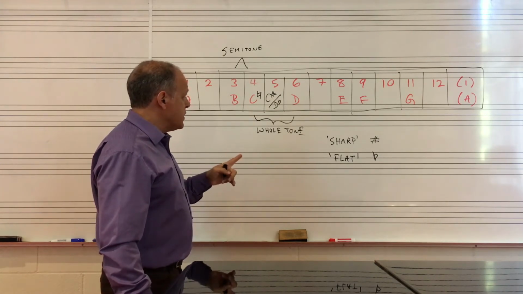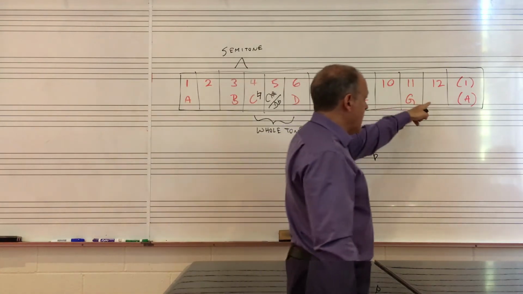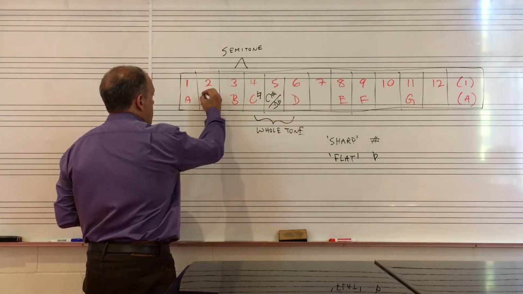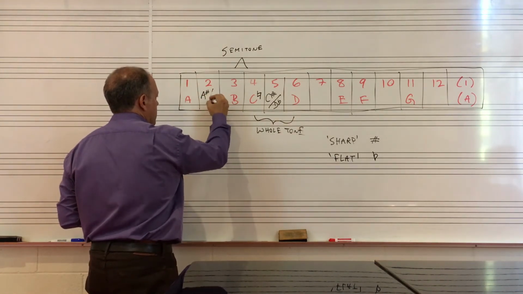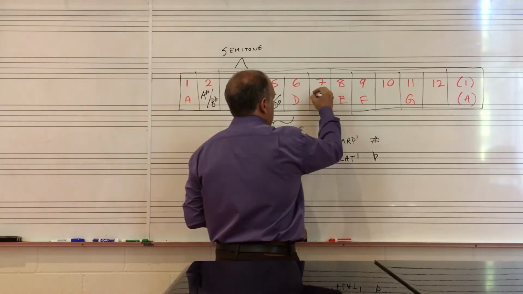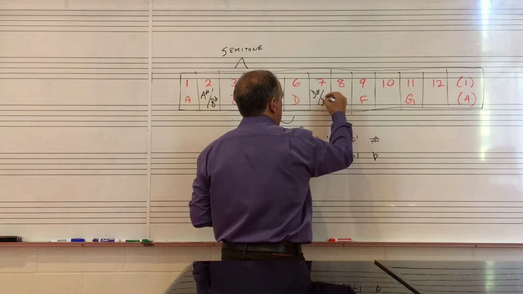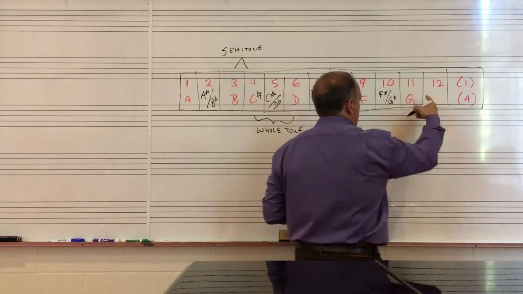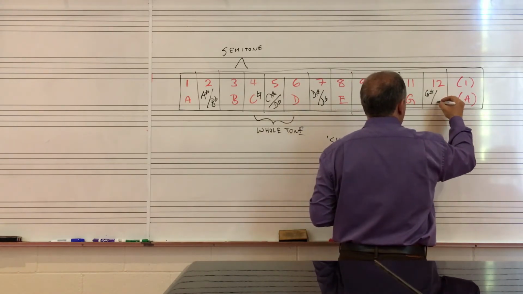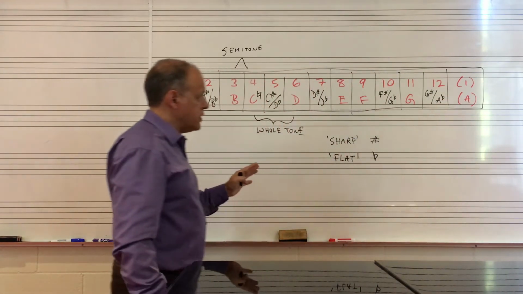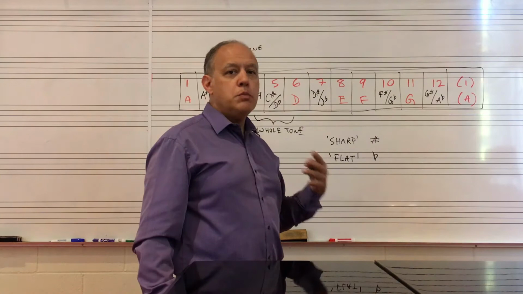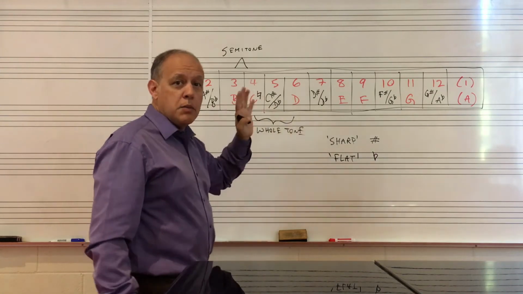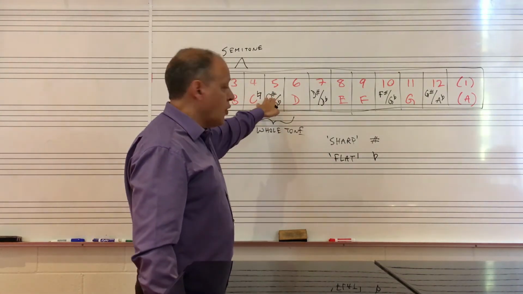So what we start to notice is that for these seeming gaps, I have no problems coming up with identities for them. This could be either A sharp or B flat. This could be either D sharp or D flat. This could be either F sharp or G flat. And this could be either G sharp or A flat. So I have choices to make. Those choices will depend on musical context, just like the example that I gave here, where I could have chosen one or the other. The one that made the most logical sense, certainly in terms of what my ear was hearing, was to identify it as C sharp.